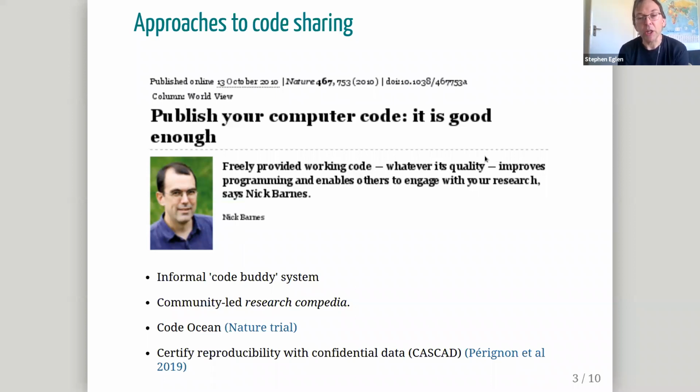But let's assume that you do want to share your code. How could you do it? Well, you could just develop an informal code buddy system where you share it with others and other groups, and they look over your code and give you comments on it. There's a sort of move towards research compendia in various scientific disciplines, and bioinformatics, I think, is doing quite well here, in that people are generating these compendia which explain how the results were generated. CodeOcean is a commercial entity that's trying to work with publishers. Nature just finished a big trial with CodeOcean about a year ago to show that we can be sharing code and sort of hosting it on the web for others to rerun. Interesting perspective for those kinds of projects where you've got patient data, for example, which is sensitive and you can't share it. In France, there's now this system called Cascade for sharing commercially sensitive or for getting somebody else to reproduce your results and write a certificate to say that was reproducible.